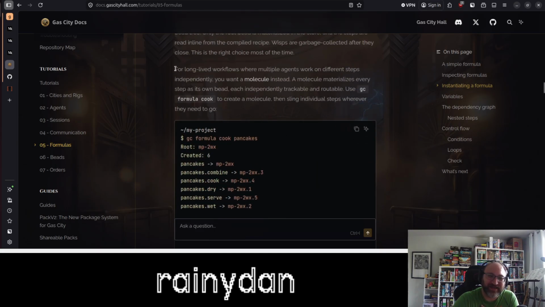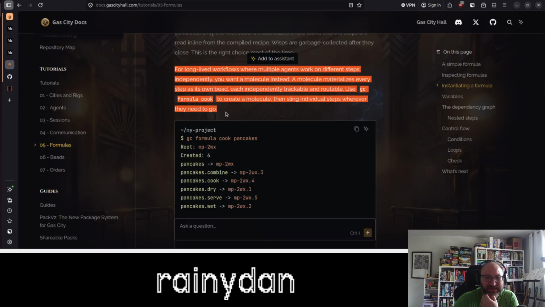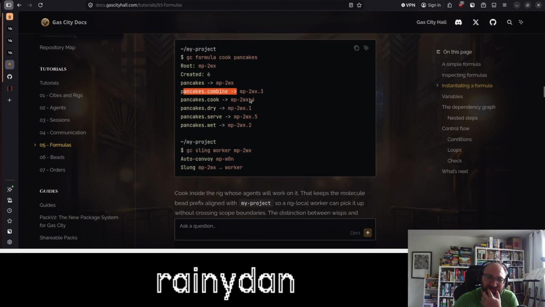And then this one is like, I want every single step in this thing to have appropriate dependencies, I think. Now it's interesting. In this example, it seems to me like the beads that go with these steps should follow the dependency order. So that, for instance, serve depends on cook, cook depends on combine, combine depends on dry and wet. And there are ways to write those dependency relationships inside of beads. And I'm curious if that actually got done when this formula was cooked.